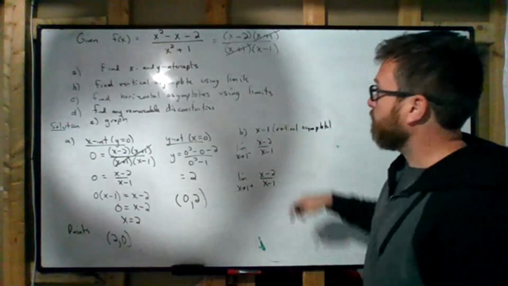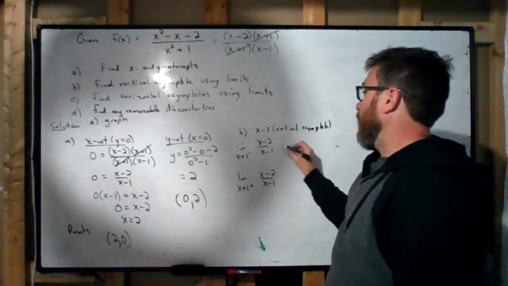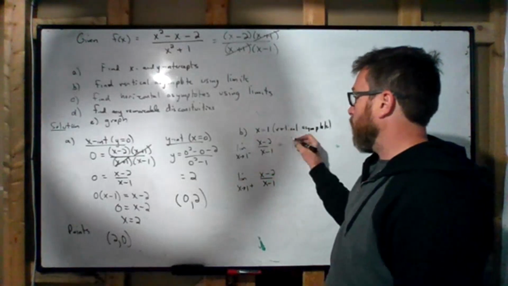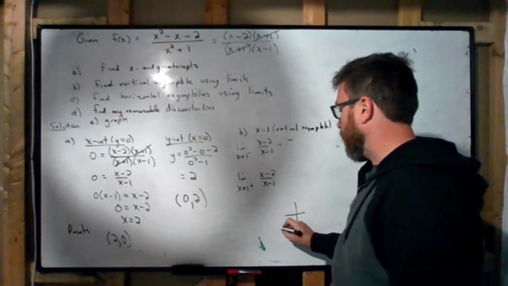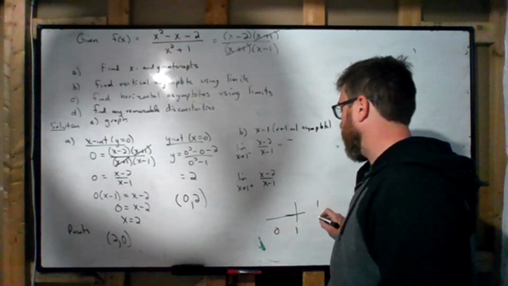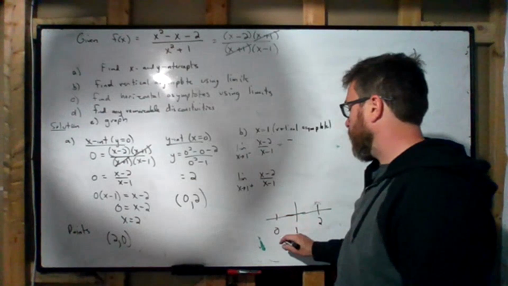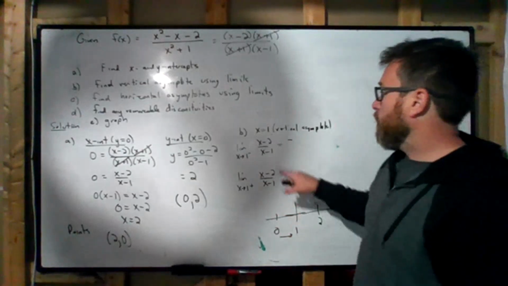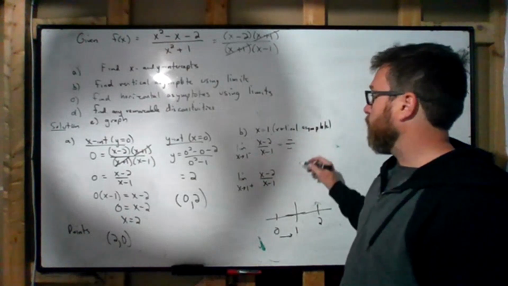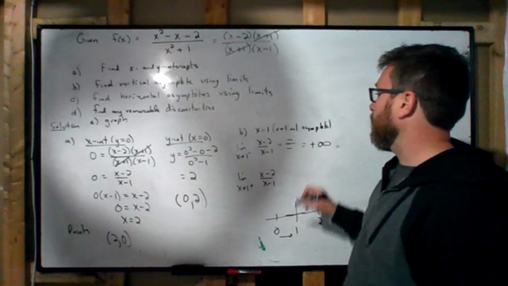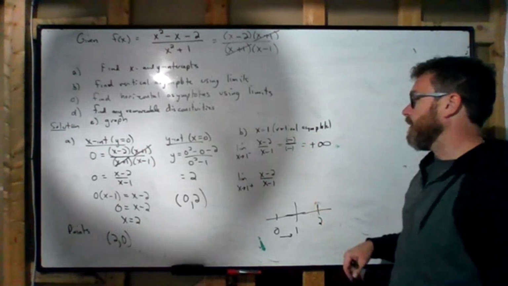I'm using the simplified version because I'm not plugging in negative 1. I'm only plugging in positive 1. All right, so the top is 1 minus 2, so the top is going to be negative. Now this 1 comes from the negative side, so if I'm coming from that side, that means I'm below 1. Values below 1, like 0.5, minus 1 is going to be negative on the bottom as well. So a negative over a negative is going to be positive infinity.